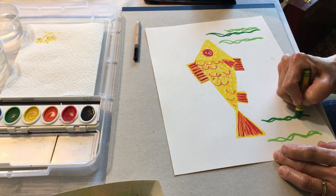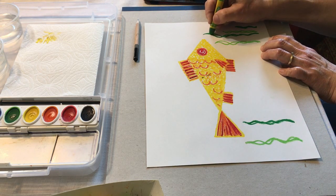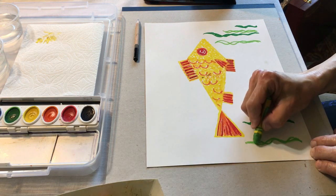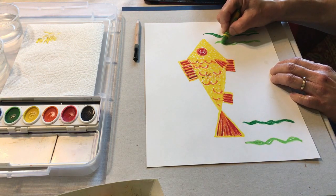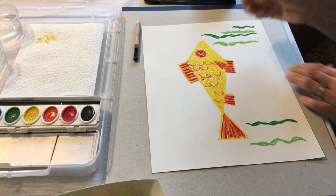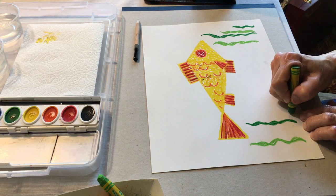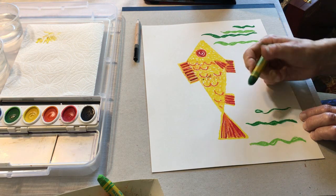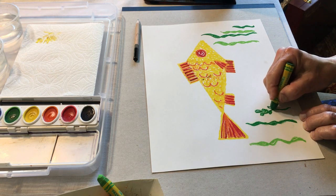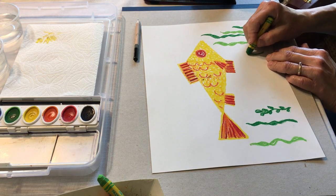And what I'm planning to do with this is paint over it. So I'm going to do something a little bit different than I did before, because I'm going to color in some of these green shapes a little bit here. And I'm going to take some of that green and I'm going to make some sea plants. Maybe one here.